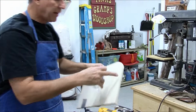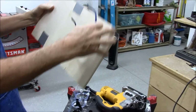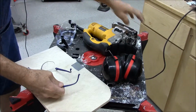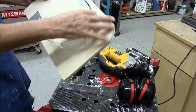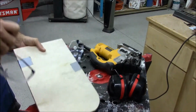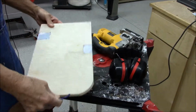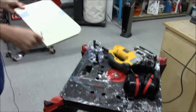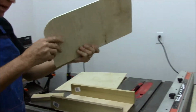Okay, what I did is I rounded this as the back of our mailbox. It just gives it a little definition. And one thing, if you use a jigsaw, make sure you use a fine-tooth blade on plywood. It makes it a lot nicer cut, and as you can see, the edges aren't all banged up from the blade itself. So the next step we're going to do is give this box a little width. So hang with me. Okay, so what we did is we have our sides of our mailbox cut out.